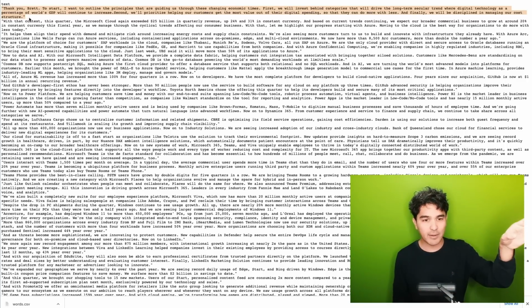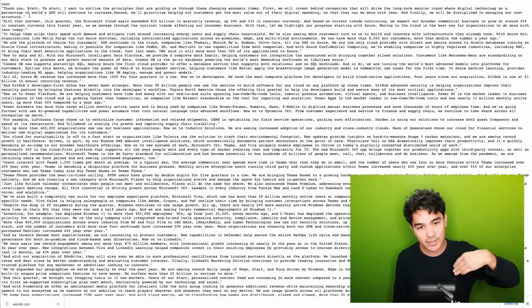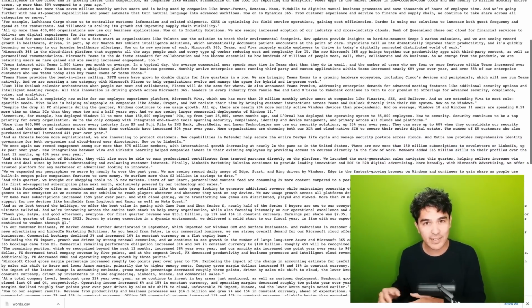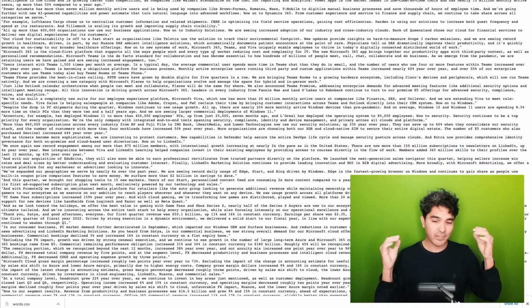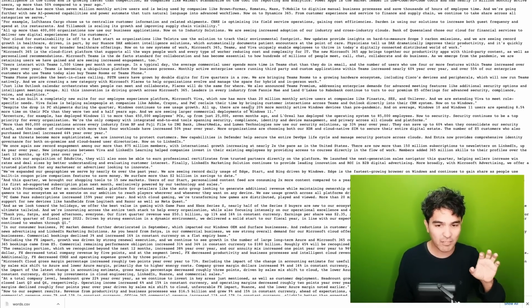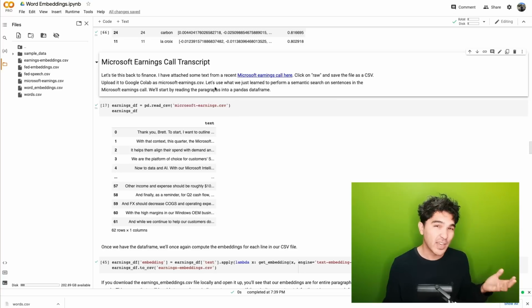So I can type in some kind of phrase and then go through, calculate all those cosine similarities and find the sentences that are closest to what I typed in. And so that's how you can think about searching for a phrase or a term. And even though there's not an exact string match, we can find the sentence in here that's closest to what we typed. So now that we understand all the concepts, I'm going to go through this very quickly.